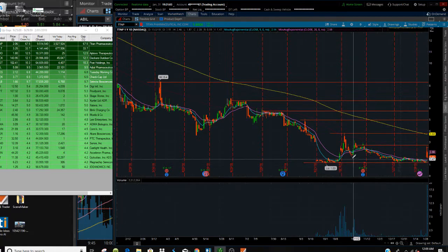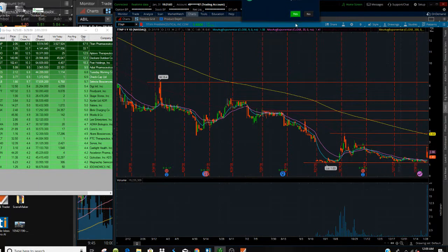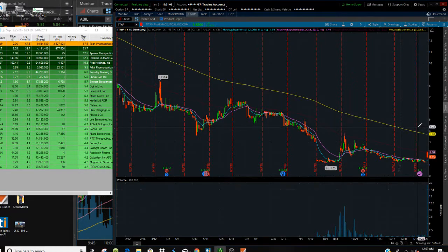So looking at it, I say, okay, this thing has multiple resistance ahead. You know, I'm just going to really just leave this one alone here. So that's what I'll do. I'll always look at the yearly chart just because I want to make sure that this stock is most likely above this 200 moving average line. Because then I know, okay, we have some possible room to go. So that's what I'll look for.